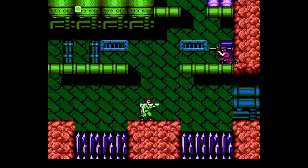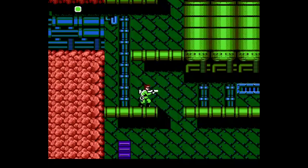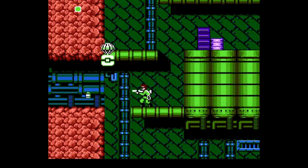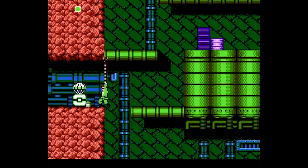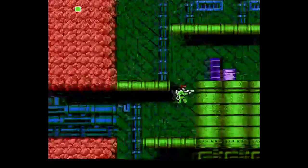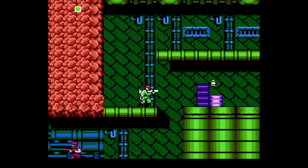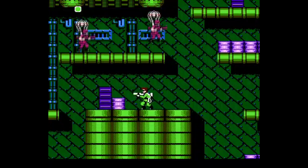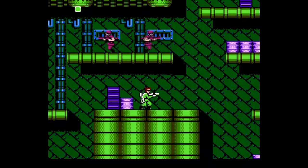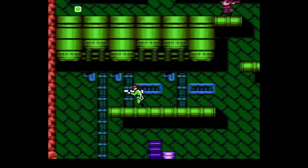Bionic Commando is hard, but it's a fair kind of hard. The difficulty is primarily related to the player needing to think differently about things like not being able to jump. I didn't find this that hard to adjust to, in part due to the fact that the player's Bionic Arm is mapped to the traditional jump button, the A button. The difficulty shifts from using your reflexes for jumping puzzles to paying attention to the environment and figuring out how to use the Bionic Arm to navigate levels — either by going up, swinging, or swinging and then doing a grab upwards.